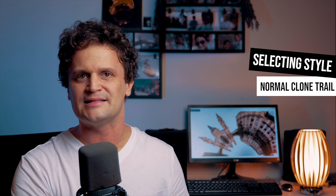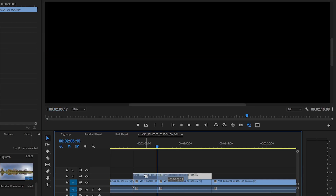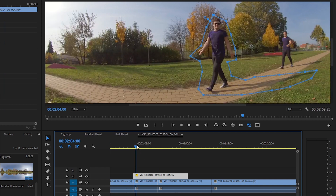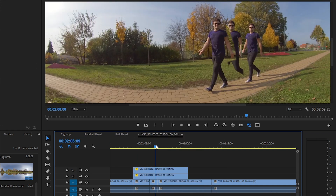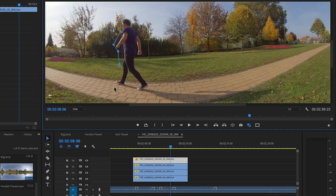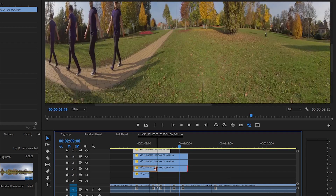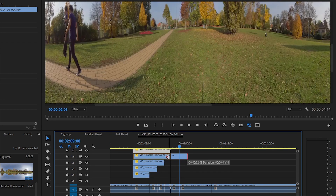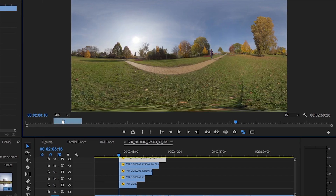At this point I can decide which version of the effect I'd like to create. The first style is when all the future clones are on the scene, and as I'm walking along they disappear step by step. The other one is when these clone trails remain after me when I leave certain points of the scene. Let's start with the first one. After creating a rough mask, I drag and move the freeze frame to the beginning of the scene — this way the future trail will be there from the beginning. Then I make more and more cuts, freeze frames, masks, and move all the still images to the starting point until my clones fill the entire path. Then I fit the end of these freeze frames at the cuts where I created them, so they simply disappear when my character arrives at those points. It's a cascading pattern on the timeline, making the clones disappear in the right order.